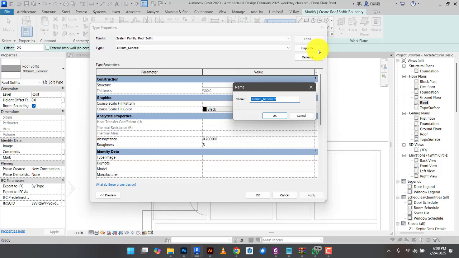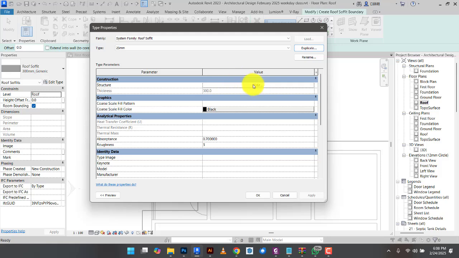Some people do 50 by stick. I'll do 25. You can do 50. It depends on you, the money you have. When you change the name, it doesn't mean the thickness has changed, right?